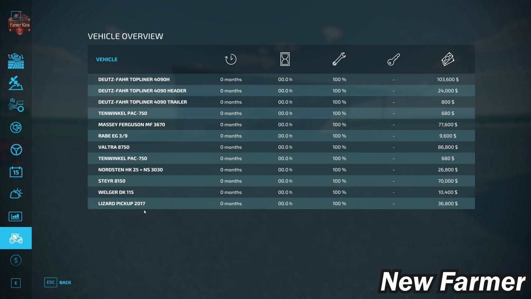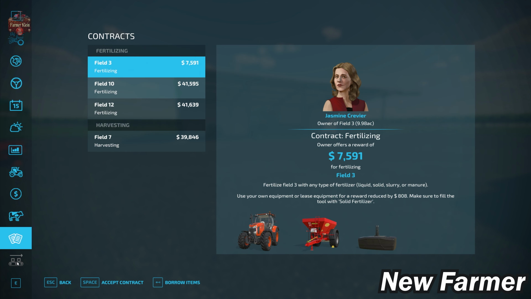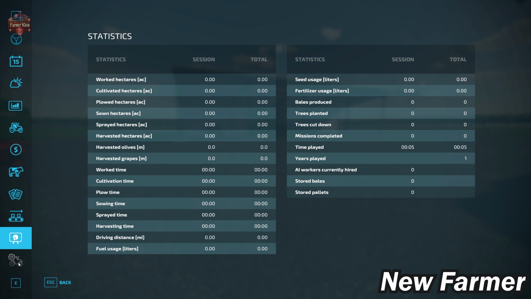We start out with a very modest list of starting equipment, given the size of fields that we have. It is all owned. None of it is leased. We do not have any animals at the start. We do have contracts available. So if you want to do contracts on those large fields, you could earn some decent cash there. We do not have any production chains owned at the start. In fact, this map has just one production chain built in. In addition, as the description said, we do not have any collectibles.